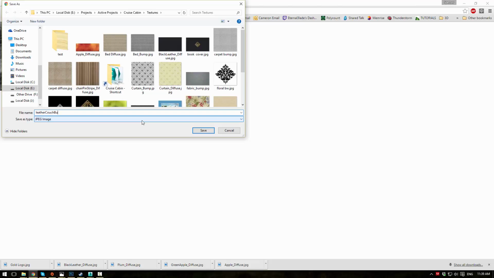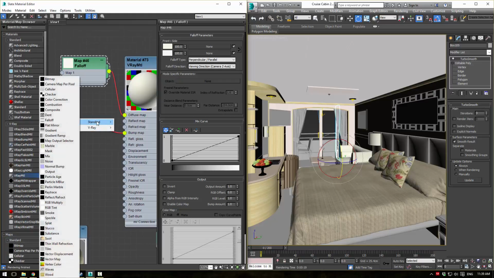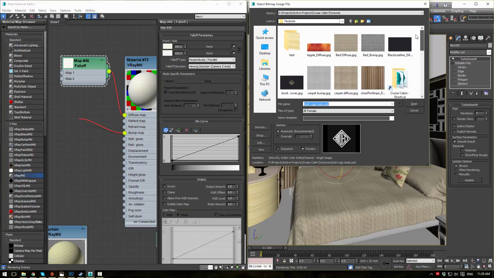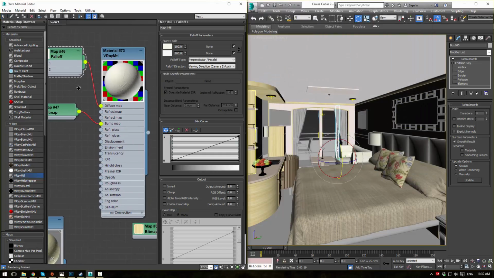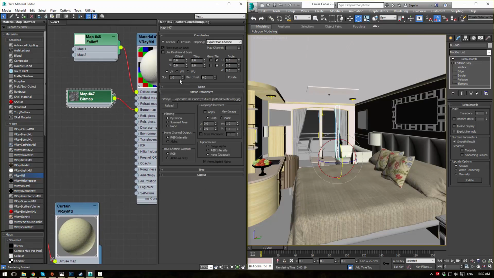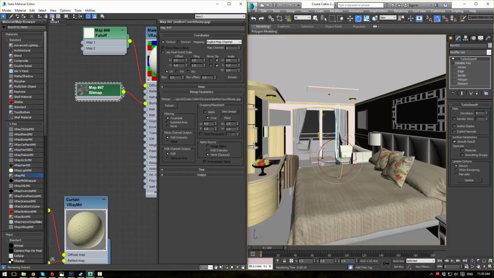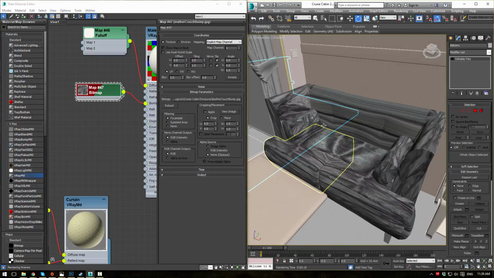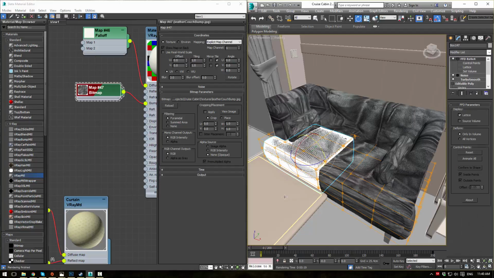Ah, going poorly. My fingers are cold. All right, and let's go to the bump map here. Standard bitmap. Let's type in. Well, not that bump. Where's the one we just found? There it is. Okay. So see, we get a little bit of bump going on there. Let's blur that quite a bit, so maybe 4, 3 seems doable. And now what we can do, let's just show this in the viewport real quick, just so we can see sort of what it would look like. So this obviously needs some help. Just give it a box, there we go, not bad, these all look good.